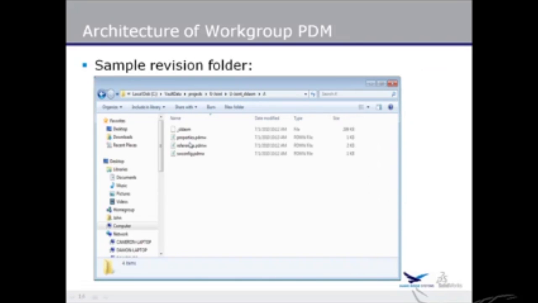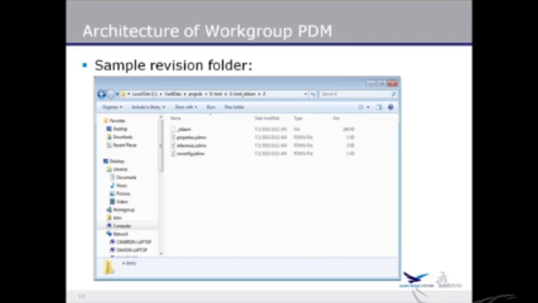So if we browse into one of those actual folders, this is where we're finally going to find data. So again, we go to the screenshot of this. We're inside the A folder now, so this is the revision A. The first thing I have is an _SLDASM file. That is the actual SOLIDWORKS file. And what Workgroup does is it strips off the file name and it renames it to _SLDASM. That's its way of protecting the file. If you took that file right there and you renamed it to ujoint.SLDASM, it's a perfectly valid SOLIDWORKS file and it would open in SOLIDWORKS. This is just the sort of like little method of encrypting the files.